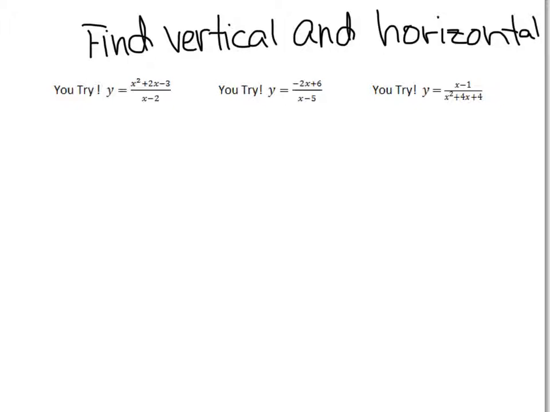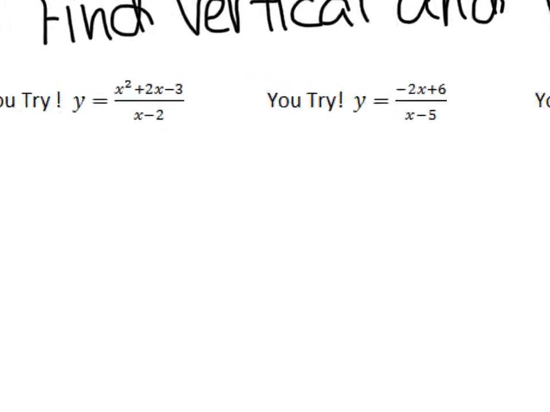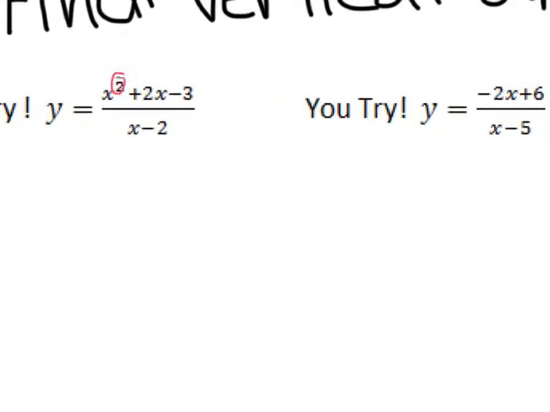So we're going to do the first one together to show you. The first thing is I'm going to find horizontal, because horizontal is before you factor. So I'm going to do this in red. So horizontal, we look at the degrees. The highest degree in the denominator is the 2. The highest degree in the numerator is a 1. So it's bigger on the bottom. So look at your three cases. And the one that's bigger on top means there's no asymptote. So I'm going to put HA for horizontal asymptote, and there is no asymptote.